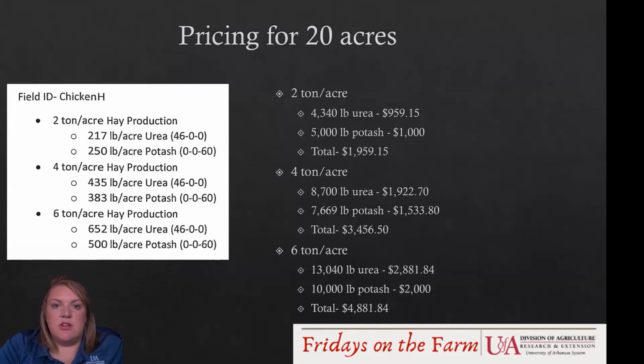So for example, if you're looking at only producing 2 tons of hay per acre, you can get away with around $2,000 for that 20-acre hay meadow or hay patch, depending on how big your hay field is. Remember, we only run the boxes for 20 acres, so that's what I ran these calculations on. And when you do your whole place, if you want help doing the calculations for everything, give me a call and we can run these numbers for you as well. And these are, again, all based on the prices that were there today.